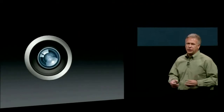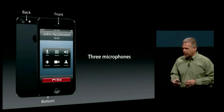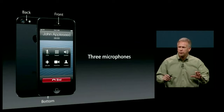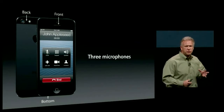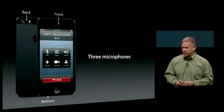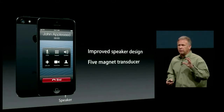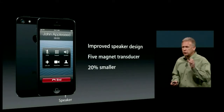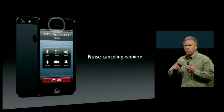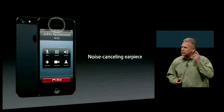Everything's been updated in iPhone 5, including the audio system. We now have three microphones — one on the bottom, one in the front, and another in the back. This helps in FaceTime calls, video creation, and enables noise cancellation and beamforming, which is important for voice recognition in applications like Siri. We've improved the speaker as well — now with five magnets in the transducer instead of two, giving better frequency response, fitted into a space 20% smaller while sounding better. We've even updated the earpiece to do noise cancellation on what you hear, removing surrounding noise to make calls clearer.